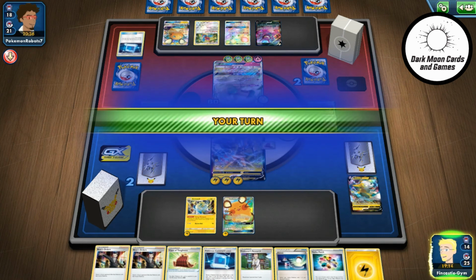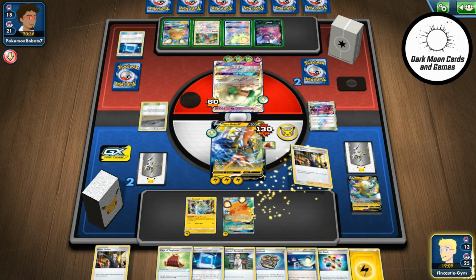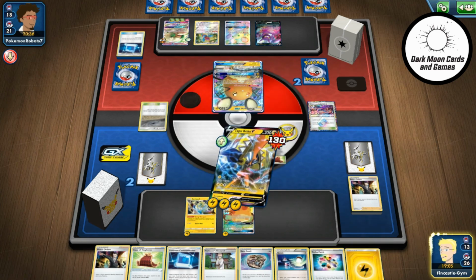We will just send up Tapu Koko, and then we will use our Bosses to just grab the Dedenne and finish that dude off.